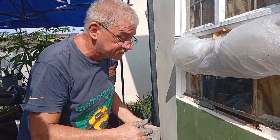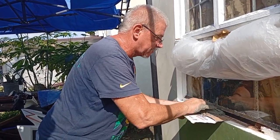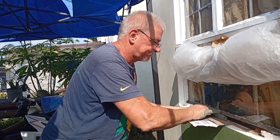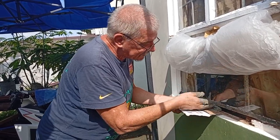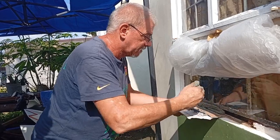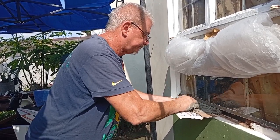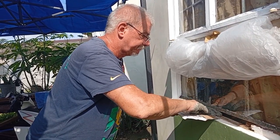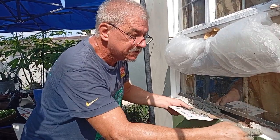Later, we can carve that when it starts to set. I'll probably use my egg turner for that. Again, just work it in there good. Just like so. As it starts to set, basically I'm trying to get it to go in behind real good. As this starts to set, we can kind of form it a little bit more. A little bit more there. I'm just trying to keep the mess down to a minimum. If I had more tape, I would just tape this, but I don't have that.